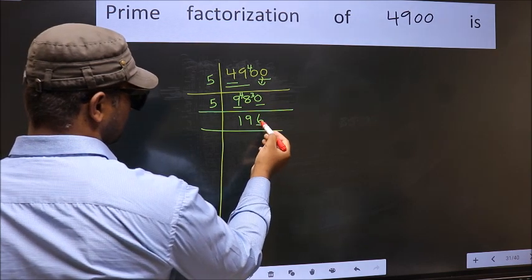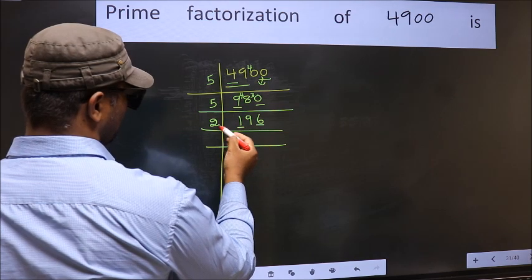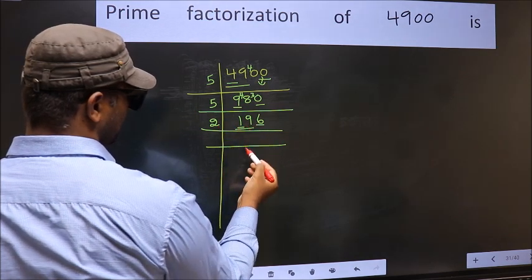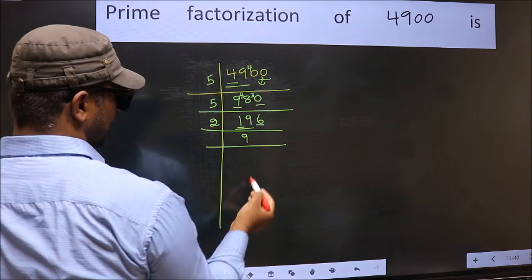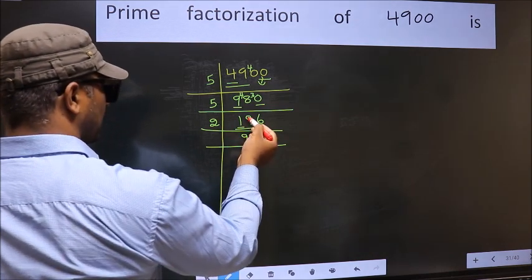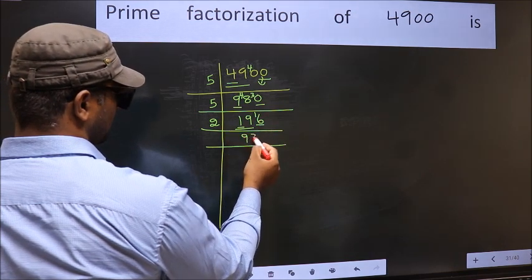Now the last digit is 6, an even number, so take 2. First number 1 is smaller than 2, so take 2 numbers: 19. A number close to 19 in the 2 table is 2 nines, 18. 19 minus 18 is 1, carried forward: 16. When do we get 16 in the 2 table? 2 times 8 is 16.